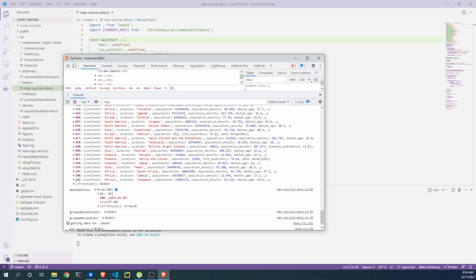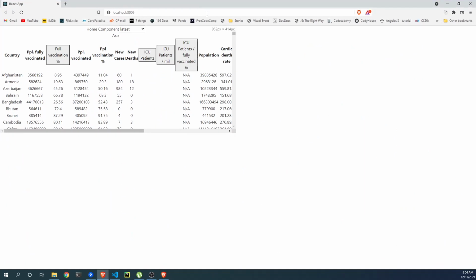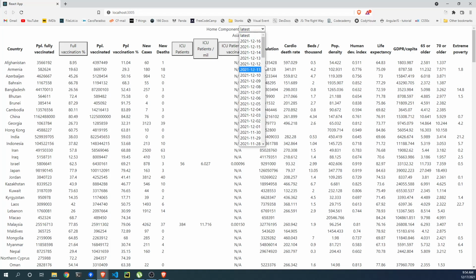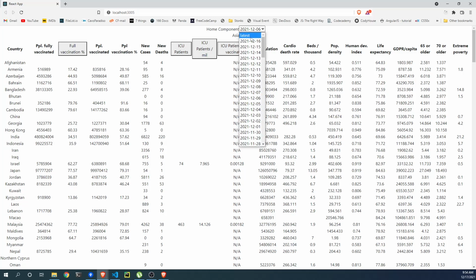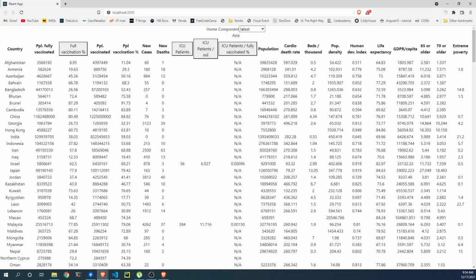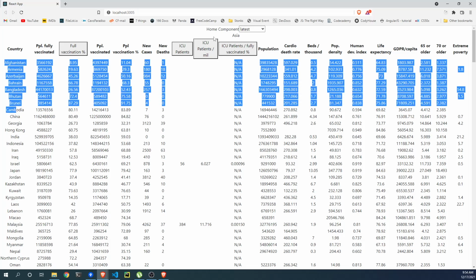I even created a dates array because I wanted the app to have the dates, so you can select. And on the latest day, the data is filled by the most current data provided, because the countries don't provide the data each day.